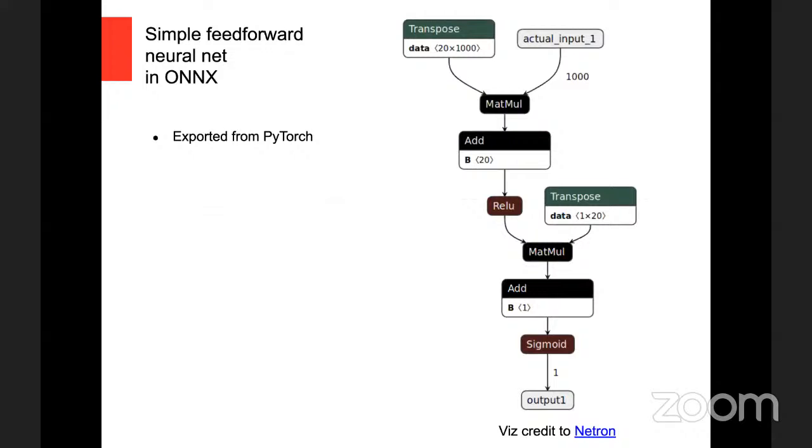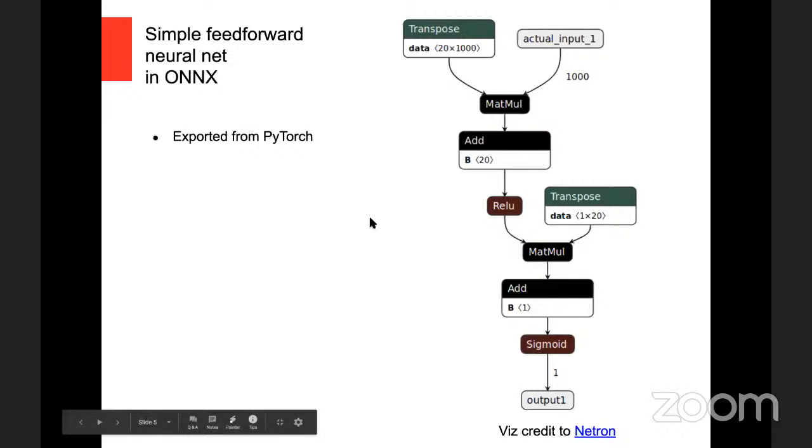So here's one of those toy neural networks that I was just talking about. In terms of the function that we saw earlier, A is the actual input here. This is flowing from the top to the bottom. So you have the input, and then what's called data here in the transpose box are the weights, the parameters, and then some multiplications happen. There's a nonlinearity. There's a second layer of more weights coming into this, and then a final nonlinearity, and then an output node.